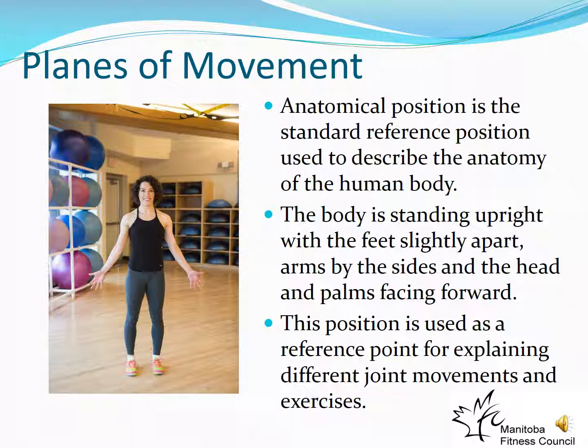Okay, and surgeons, doctors, dentists, any kind of person that works with the human body, understands anatomical position and will use reference words, which we're about to see, to describe things. So anatomical position, the body is standing upright with the feet slightly apart, arms are by the sides, the head points forward, and the most important part is that the palm faces forward, exactly like she has. Once you picture that, these other movements we're about to discuss will make more sense.